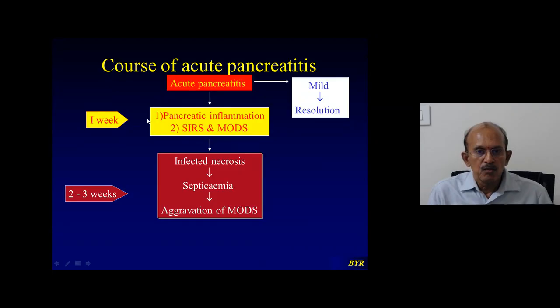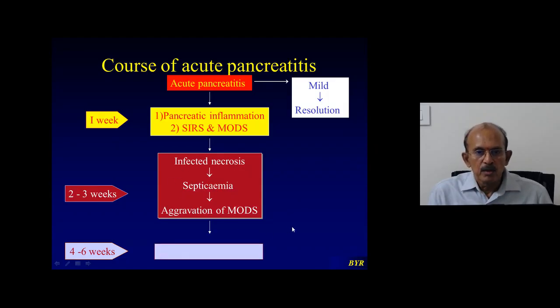That means during the first week, the severe patient will have MODS. So your focus will be managing in the intensive care. So first week the patient will be in the intensive care. Second week, if he develops infected necrosis, he undergoes surgery. So then he will be under surgical care. If he resolves, if he is lucky enough to rally around, then during the 4th to 6th weeks, the fellow can get pseudocyst and abscess. So this is the progression of a patient with acute pancreatitis, week-wise.